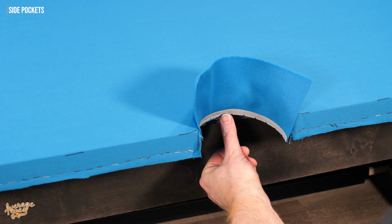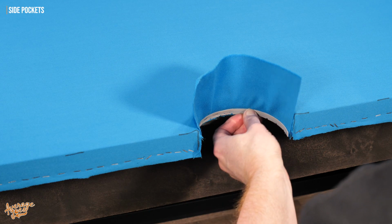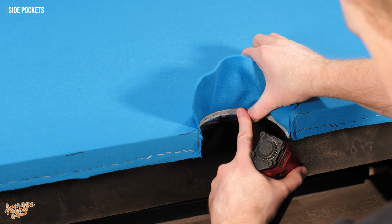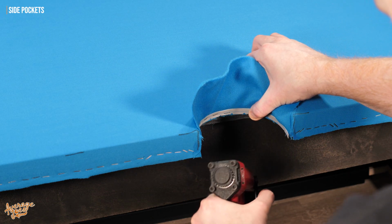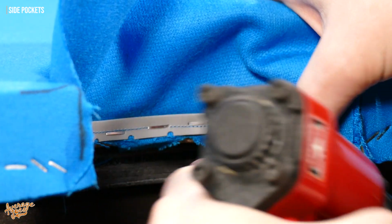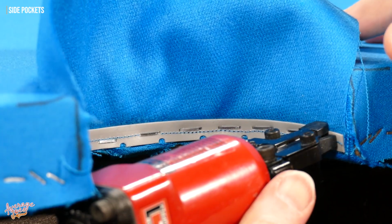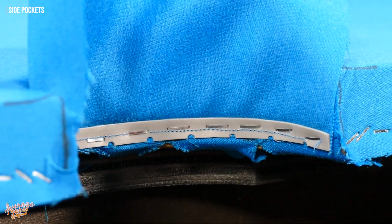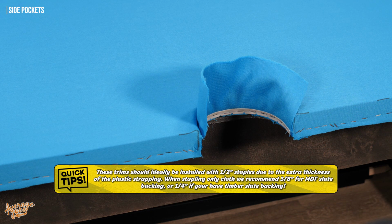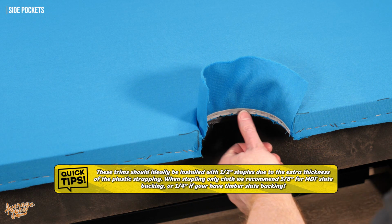Now I'm going to do exactly the same thing, bring it round to this side. So again, making sure my top edge is tucked up on the line where I want it to be, and we'll start firing in these staples. So now I've finished my staples in here, I'm going to change from my 1/2 inch staples back to my 3/8 because I have MDF, or 1/4 inch if you've got a timber backing.